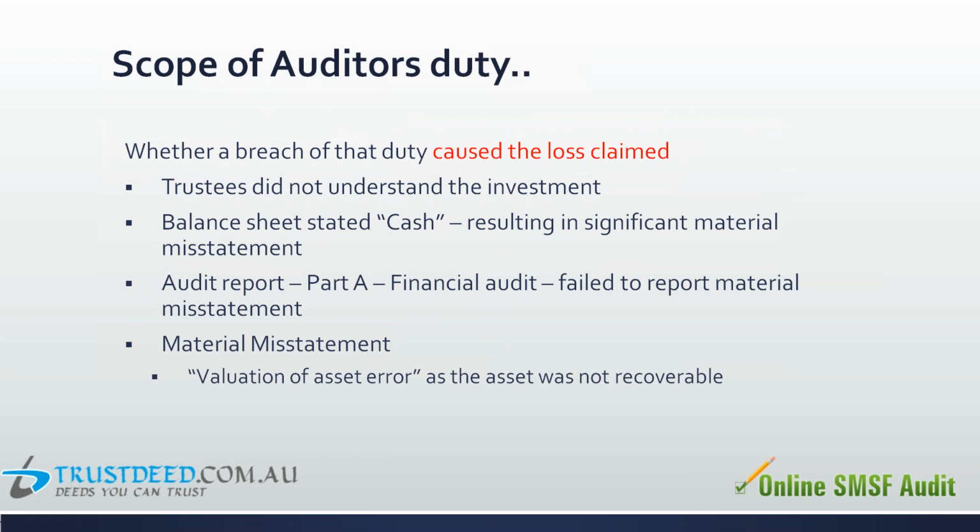So this leads us to the question: what is the scope of the auditor's duty? Who defines it, or what defines it? We are all aware that before we start a job, we must have an engagement letter. And I think this is where John, the auditor, missed the point. There's no reference to any engagement letter in either of the two cases, the initial case and the appeal case. Once the engagement letter is established, your scope is established, and then there could be talk of breach of duties, because all the duties are then listed in the engagement letter. And then we can talk about what the breach of duty is and what loss can be claimed by the trustees.